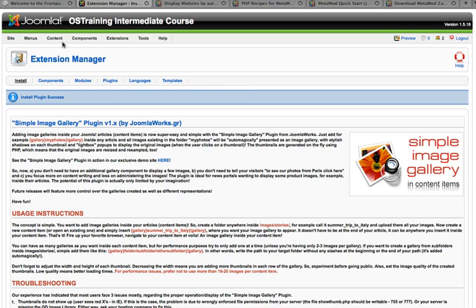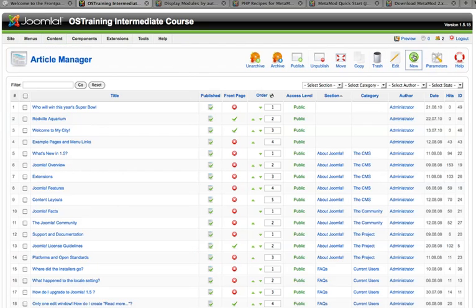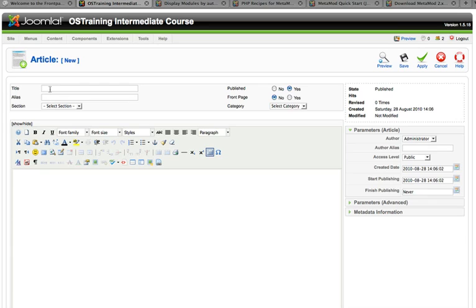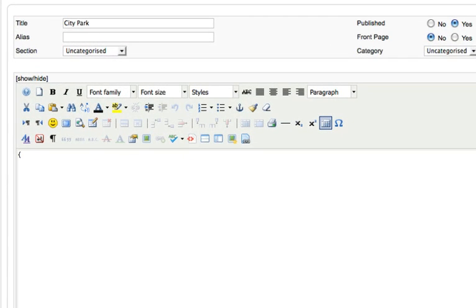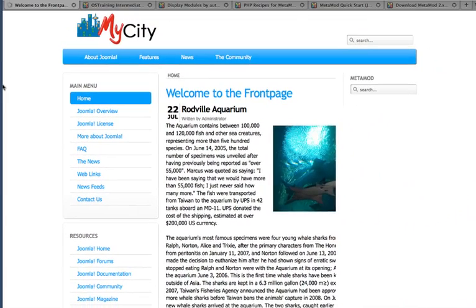Alright, so to make this work, we need a new content item. Let's go ahead and create a new item called City Park. And we'll just leave this uncategorized for now. To use a plugin, as we've already looked at, it's really simple. Curly bracket, and then slash, curly bracket slash whatever the plugin is. In this case, curly bracket gallery, close the curly bracket, the directory where the pictures will be, and then curly bracket slash gallery. Hit save, go out to the front page.